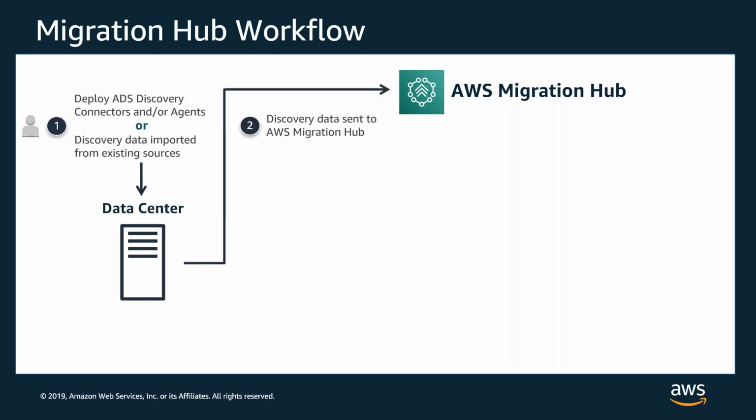The discovery data that is collected by the agents and connector is sent to the Application Discovery Service and viewable in the Migration Hub. Alternatively, you can import data directly into the hub from those other data sources we mentioned, like CMDB tools or another discovery tool. And once you've collected the data about your on-premises servers, you'll be ready to obtain EC2 instance recommendations from the Migration Hub, which Carmen will talk about in a few slides, and estimate the costs for your TCO analysis.